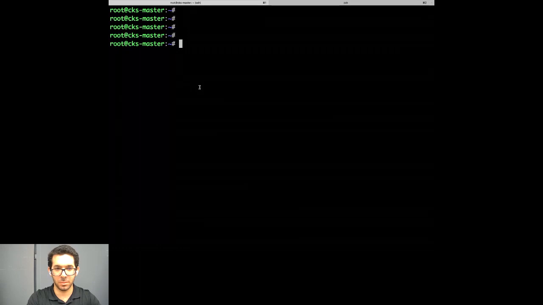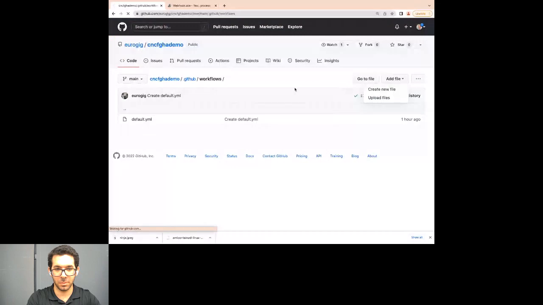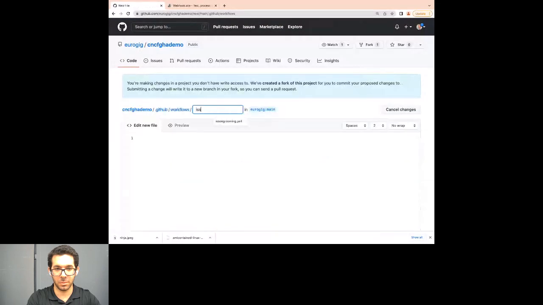So what I want to do now is add a workflow. I want to contribute to this, so I'm going to add a file. Now you can already see, issues.yaml, that it's going to automatically create a fork of this project, because I'm not allowed to just commit something directly to this, which is good. That's a very solid default.